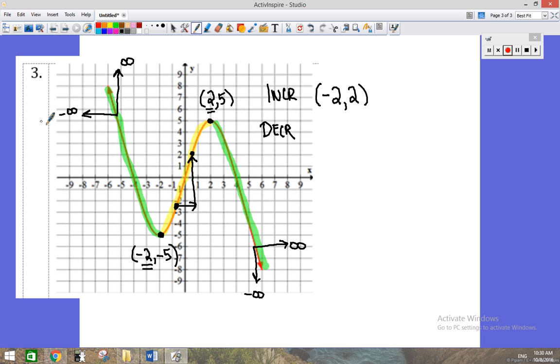So as I come in from the left on the graph, the first thing I hit is this arrow, and we always write our interval notation with a smaller number, comma, a larger number, and it doesn't get smaller than negative infinity. When I move to the right, it's decreasing all the way until I hit an x coordinate of -2, and then it changes to something else, in this case increasing. And then there's a change where it goes back to decreasing if you pick any 2 points that are larger than 2.